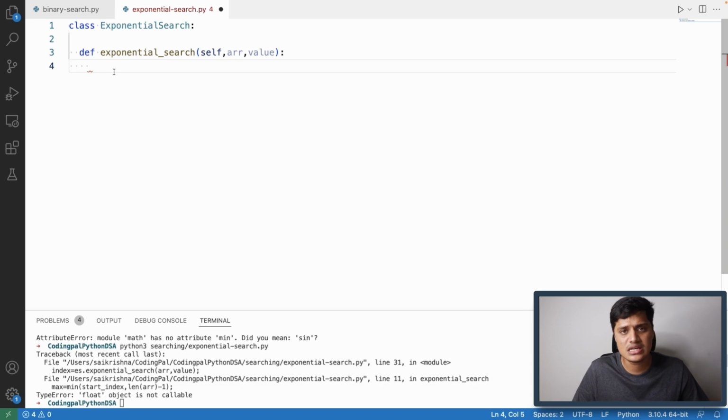Now, as part of the first step, we will need to find the range. For finding the range, what we did when we discussed the pseudocode was define a variable called start index. We are starting with the index 1.